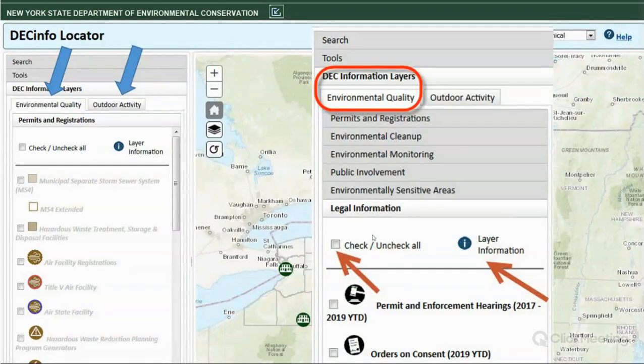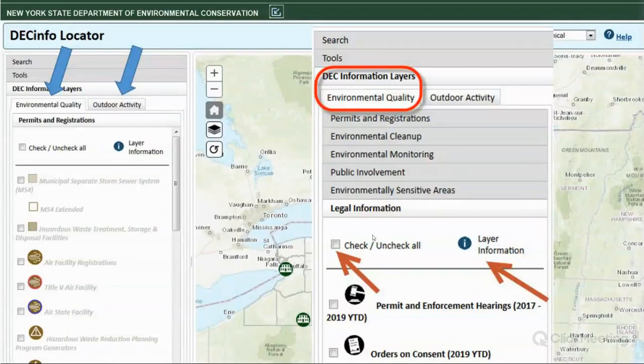And under environmental quality, we have an accordion of categories of data. And DECinfo Locator for now has more than 66 data layers. We keep adding more and more layers, so the number keeps changing almost every other month or so.